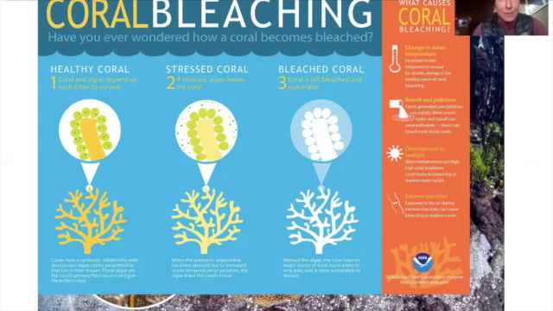You have to pay your symbionts. They can't afford to keep them anymore. And ultimately, if conditions continue to deteriorate, there's nothing left. Once they get rid of the dinoflagellates, the coral cannot make food for themselves. They are heterotrophs, they're not autotrophs, and they can't forage for themselves. So that's how bleaching occurs.